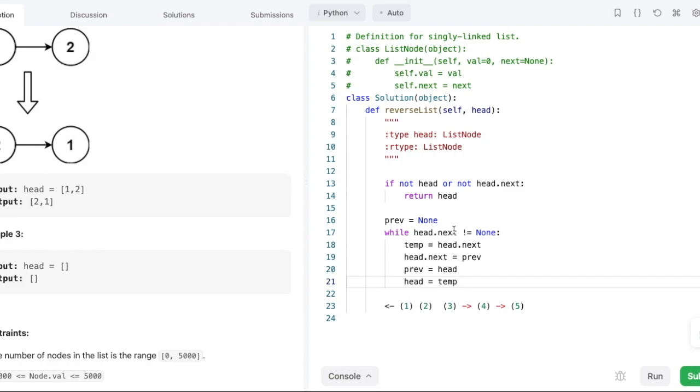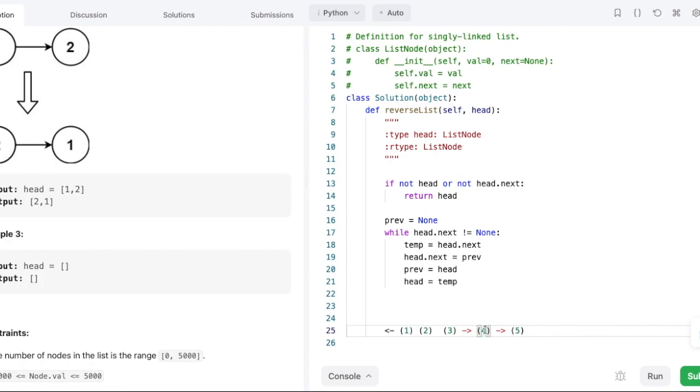And now we need to keep going through this until our head.next value doesn't have any more pointers to replace. So that means that we're at this node and we don't have any more pointers to replace. Now, the last tricky part of this is that once we actually get to the point where head.next doesn't have a value, we're not quite done because think about it, if we get to this value, that means that we just got done replacing the pointer between node 3 and node 4.